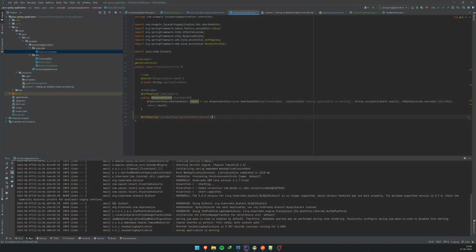And now we'll need the product description ID. We are using a path variable in this example, but there are multiple ways to do it. There's a path variable, then you can have request body, and then there's one more where we basically provide the object name. I don't remember the name of it. I'll find it and get back to you guys on that. So now we'll have again public ResponseEntity getProductType.